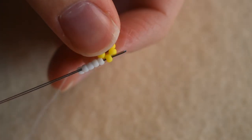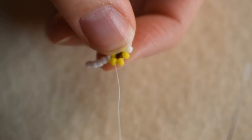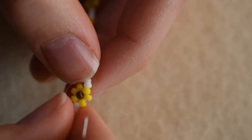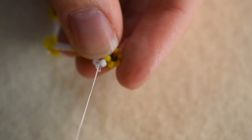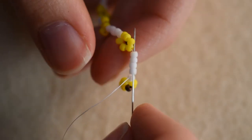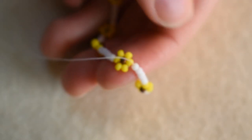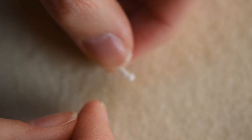This is just to secure the thread, double up everything so it'll be nice and strong and won't fall apart. Go through that last bead again, then the rest of them, then halfway around the flower. Tie a little knot right after that first stem bead. If you want to be even more secure, go higher up the chain. I use a pretty strong thread and this method of securing is pretty good. Now both ends are finished and we just need to attach a clasp.